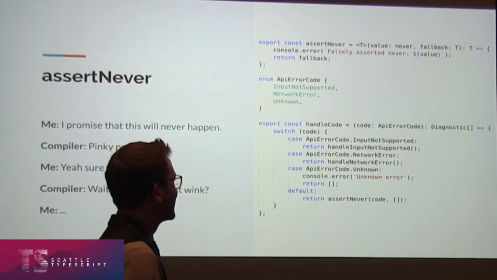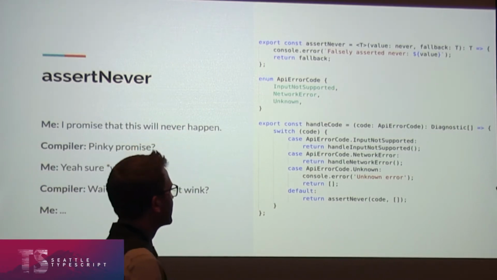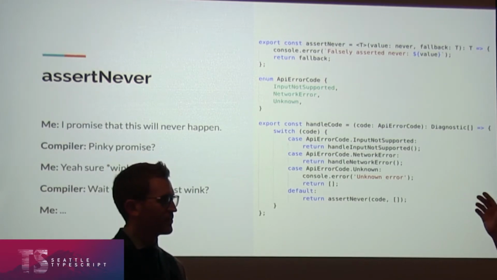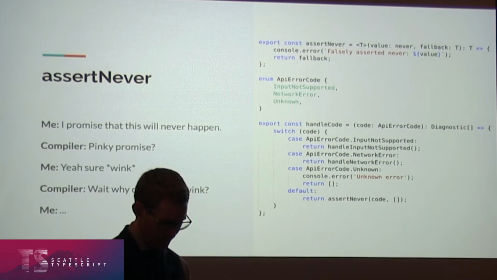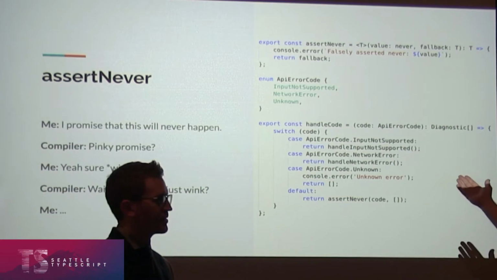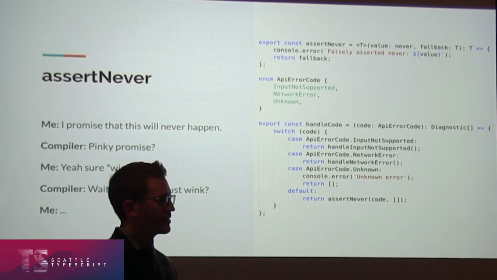So this is a new assert never. The old assert never was a lot more optimistic. On the inside, all it did was throw an error. But what we learned was that we don't have perfect type safety between our API and our client. We mirror our API as best we can, but if someone on the back end adds a new value that can return and doesn't tell us about it, and we don't update our enum with this new error code, it will at runtime give us an unexpected value, and then say maybe a whole page crashes instead of just silently consoling out this error and doing the best it can.